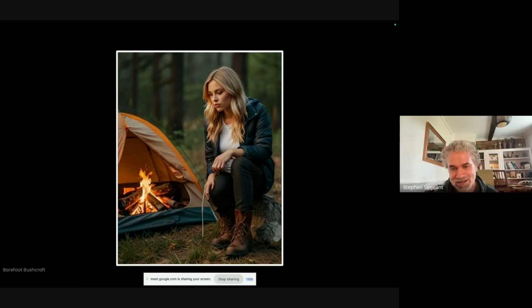AI generated image of a woman going camping, and I don't know if anyone can spot the fundamental error in this image. So what the machine learning is doing is putting together textures and colors and patterns in a way that matches its training set as best it can, and it's generated an image, and it's got no physical understanding. It doesn't know that there's a campfire inside a tent. So if you're going to say AI, I think artificial idiocy or something, artificial idiots.